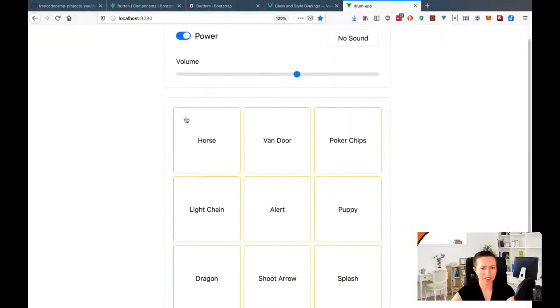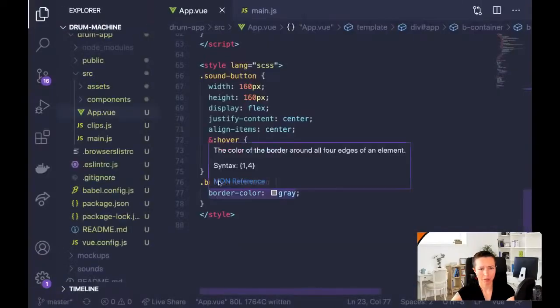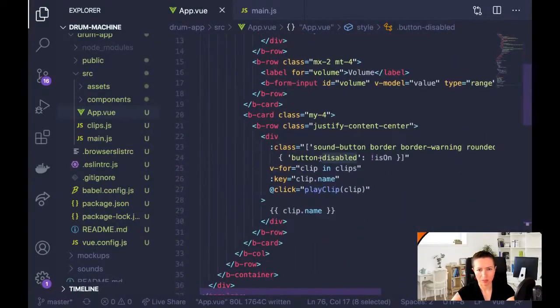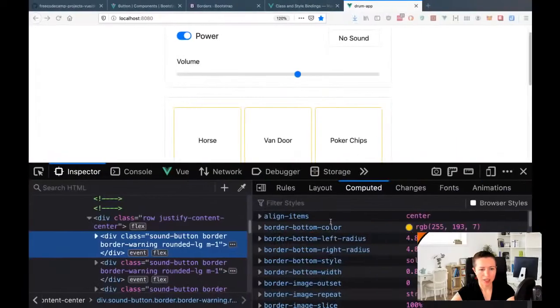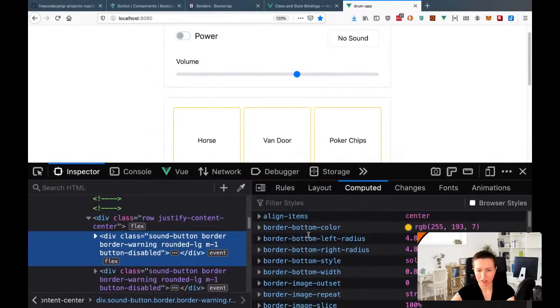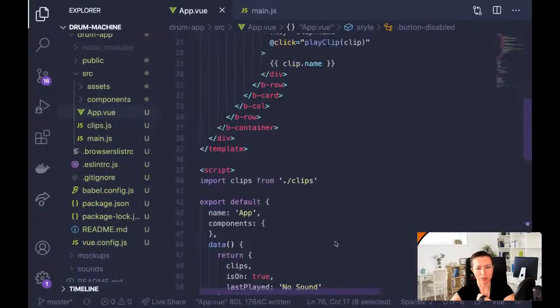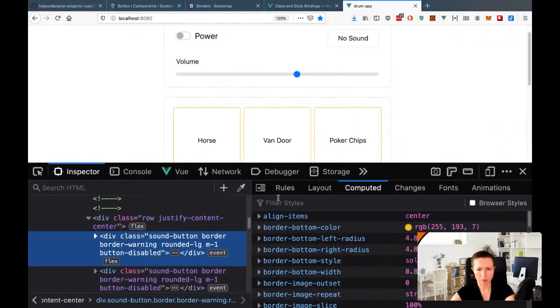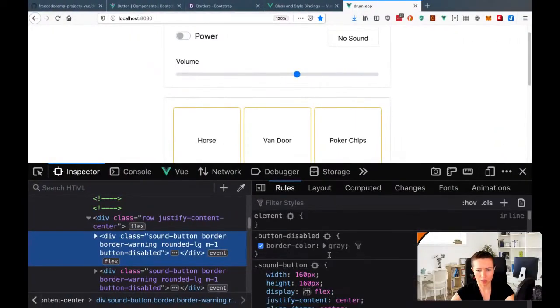Let's see, why isn't it changing the border color though? So I have button disabled here. And it's called button disabled here. That's good. It might still be putting the class at the beginning. Okay, so border bottom color, border left color. I mean, for this small app, I could just do an important statement because it's not overwriting it. So I'm wondering if that's what Bootstrap has. Let me look at the rules.